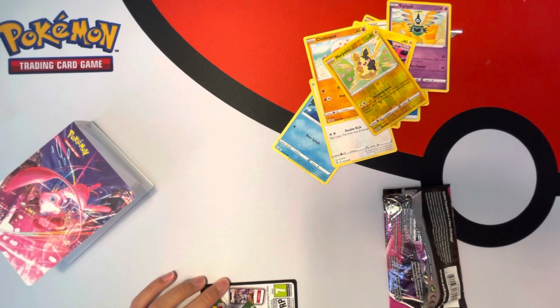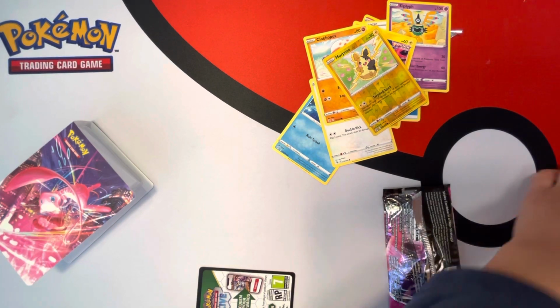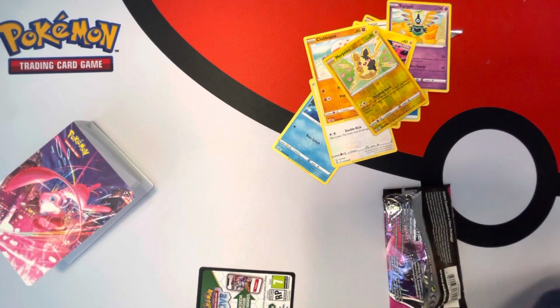No! What are you doing? It's a Mew VMAX. What are you doing? I'm sleeping at. What are you doing? No, that is not the way. Let me do it. I lost it. Ah! Oh my gosh. No way. Give me the card. No, give me the card. We're reading this. There's no way to read that.